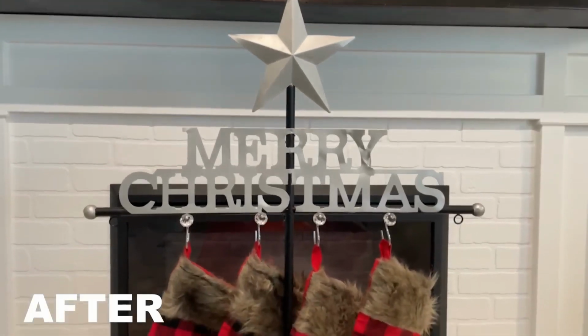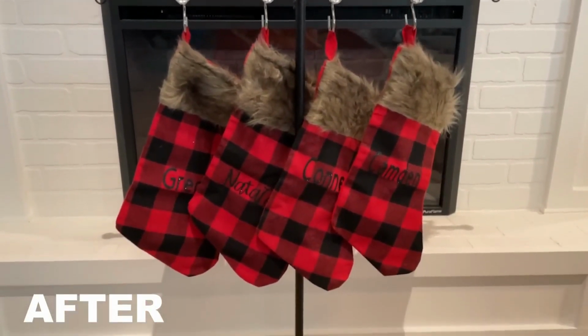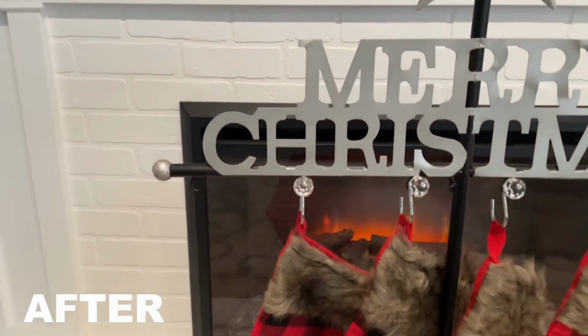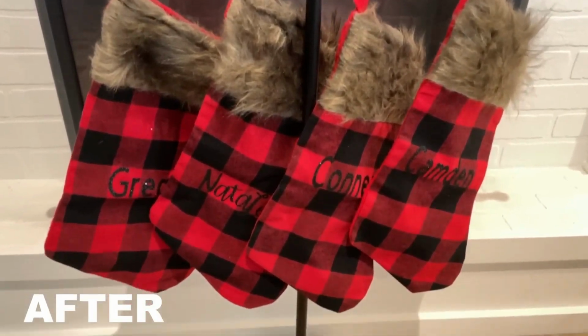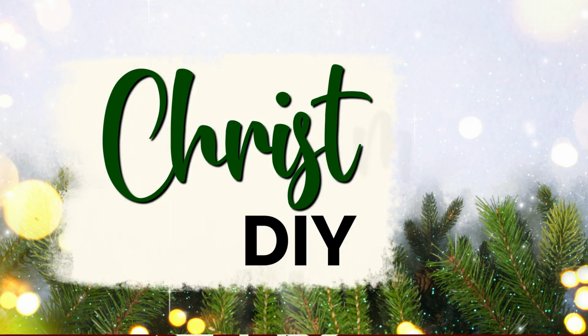We can use it to hang stockings, and this is a really great idea if you can find one of these in a thrift store. If you don't have a fireplace to hang your stockings from, you can find something like this and hang them from that. Super easy, super cute. What do you think?